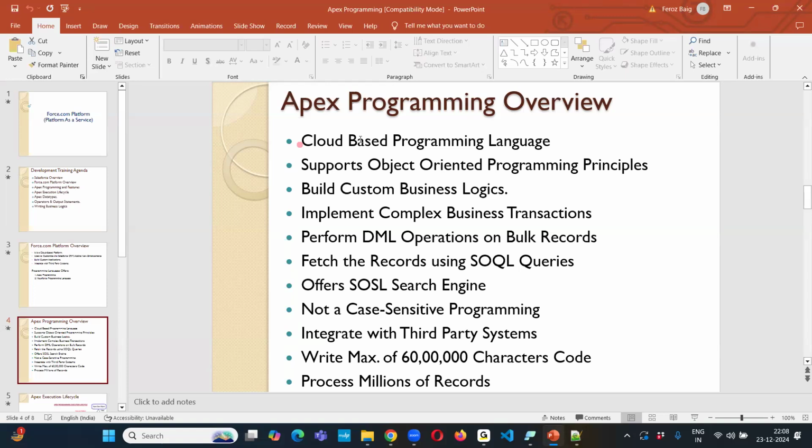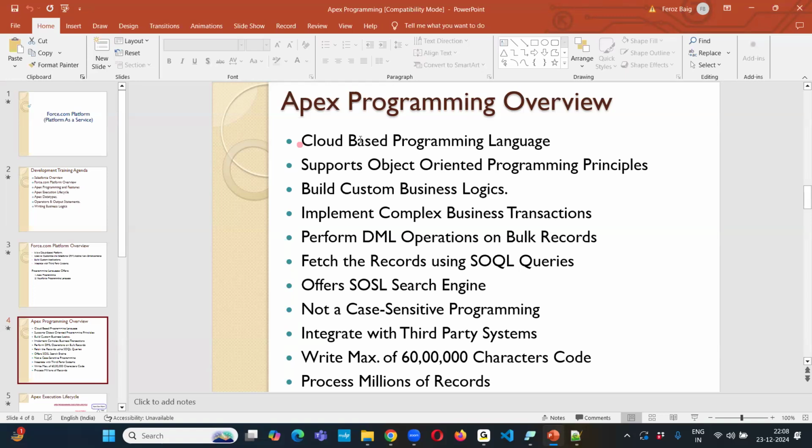We can fetch records from the object through SOQL queries, search data by using a search language called SOSL, and integrate our Salesforce applications with third-party systems.